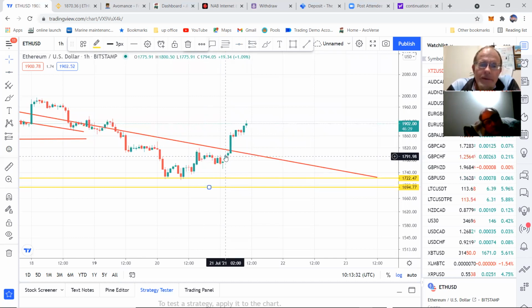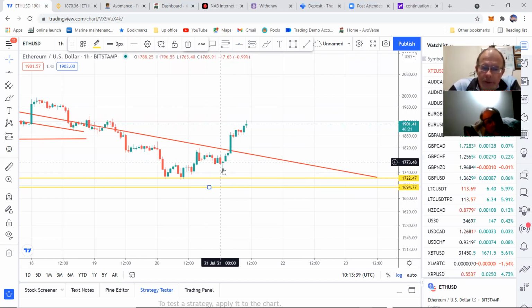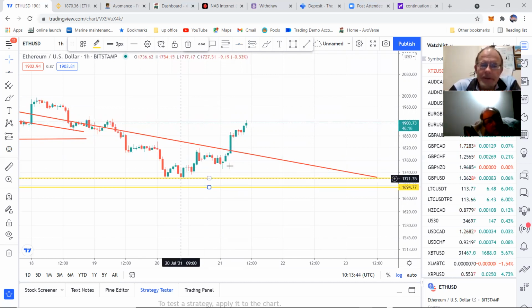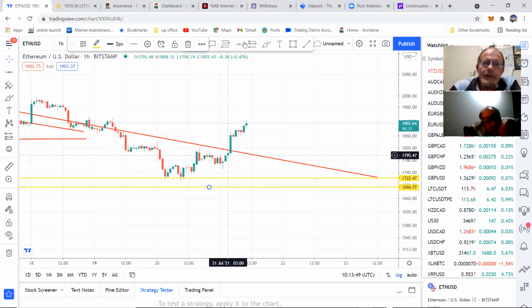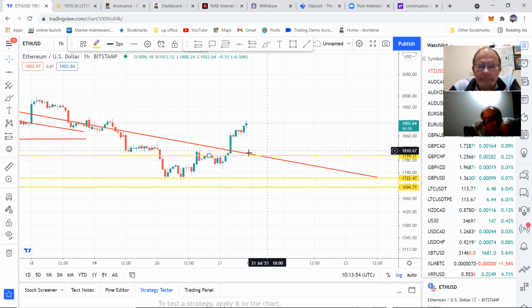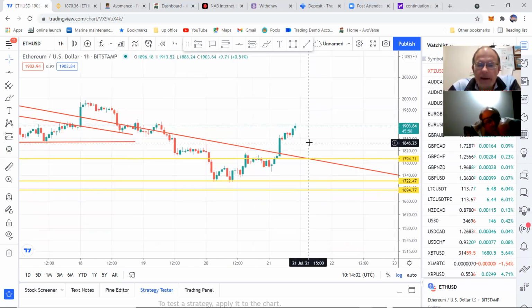So for me, when this candle closed, I was given good indication that that was the bottom and it was going up again. And because that bottom was higher than the last bottom, I'm now going to call that an uptrend. So right there, if I draw a line, right there is where I place the trade. And that trade's still going at the moment. I'm just waiting to see how much I can get out of it. At the moment, it's still a decent profit, not huge, life-changing profit, but a good profit.